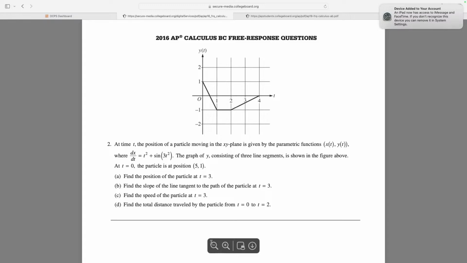So I never taught him how to do this. He's going to figure it out on his own. Actually, every year I ask my BC students to figure it out on their own. They know how to do it. You just need to know there's 2 things. There's the x direction and the y direction now.